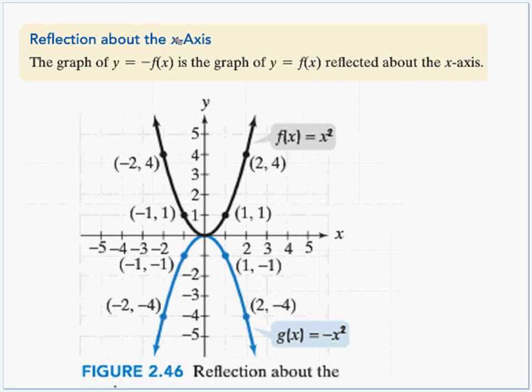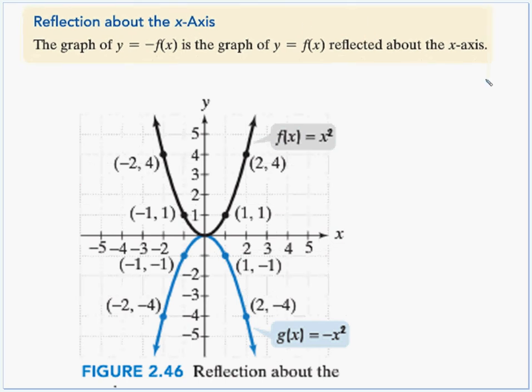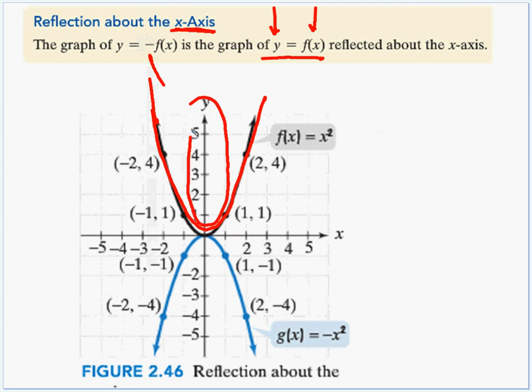Now we can reflect about the x or the y, and sort of just to do them both in one shot here. Around the x-axis, if I have my function y equals f of x, it's down here in the black ink. I'm going to hit over it in red. All our y values are positive. Y is positive, f of x is positive. So if I put a negative out here and I negate all of those answers, it means all these values that were up here on the positive y-axis are going to be shifted, and now they're going to be down here on the negative y-axis.